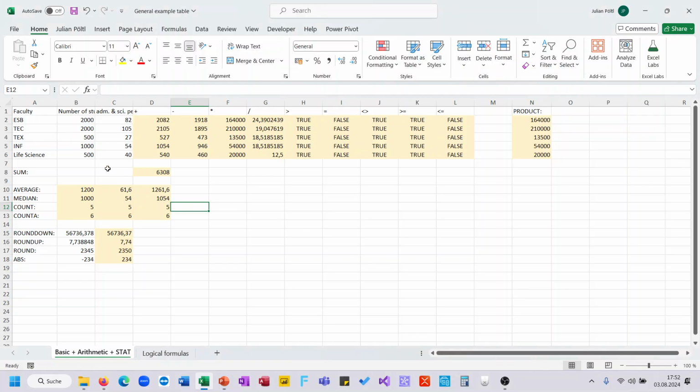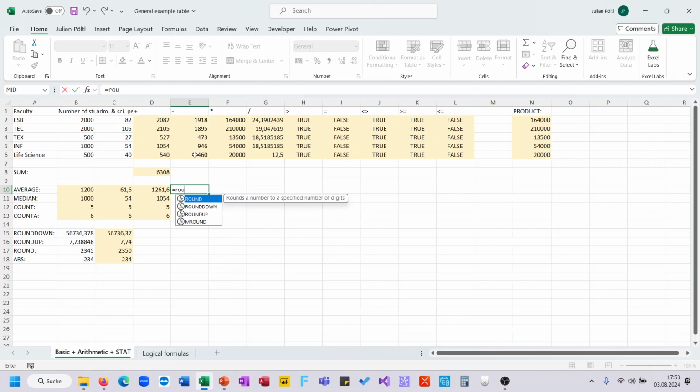So let's make things easy. We will do the nesting here. For example, we want to have the rounded average of those numbers, rounded to the two places before the comma. So I write down round, and now I need to input the numbers. So like the average of those values. Close this function here.